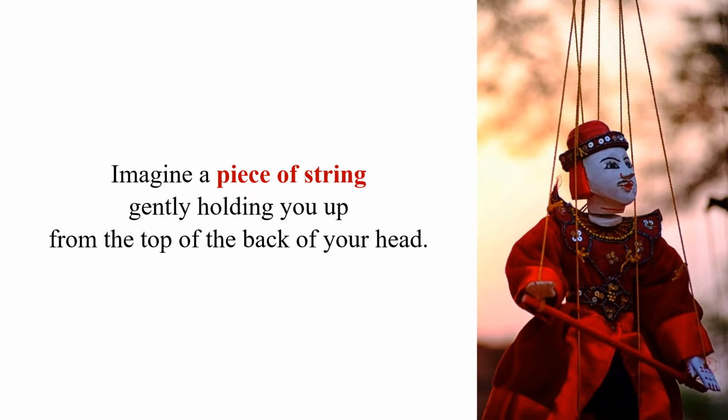But you want to imagine a piece of string gently holding you up from the top of the back of your head. You're being suspended, and what this does is it's making a beautiful straight spine. And as your spine, if you're rolled forward, you're going to come up, your rib cage is going to come up and free itself right into the correct posture, and your tummy is going to open up so it can move around instead of being squished with a forward twisted posture.